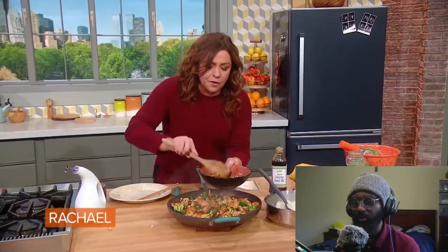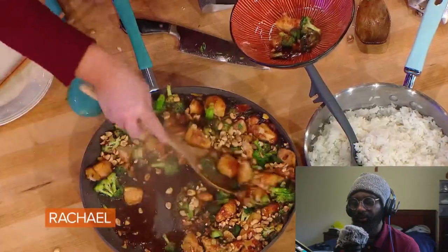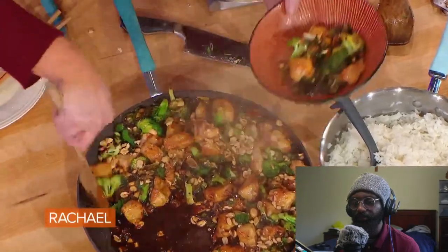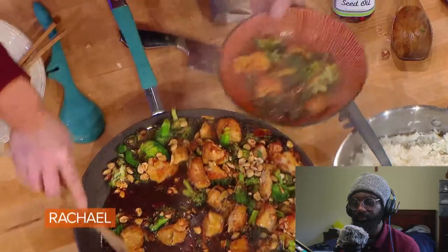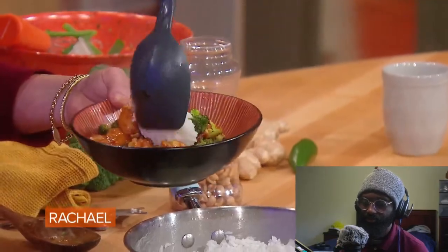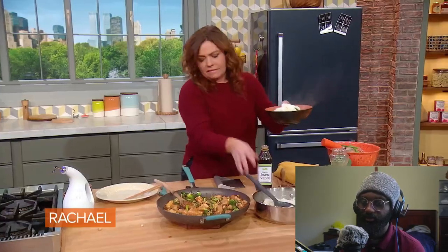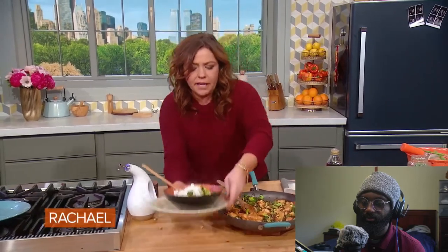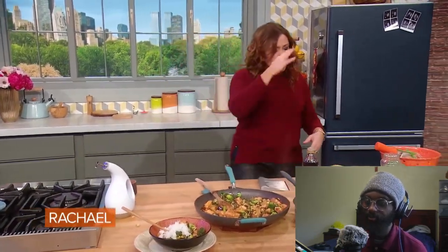Then you fill the bowl with the saucy chicken and the brown sauce with the nuts and the orange. This smells so good. And then the rice up on top so you don't get that soggy. Chopsticks. There you go. Make your own takeout.